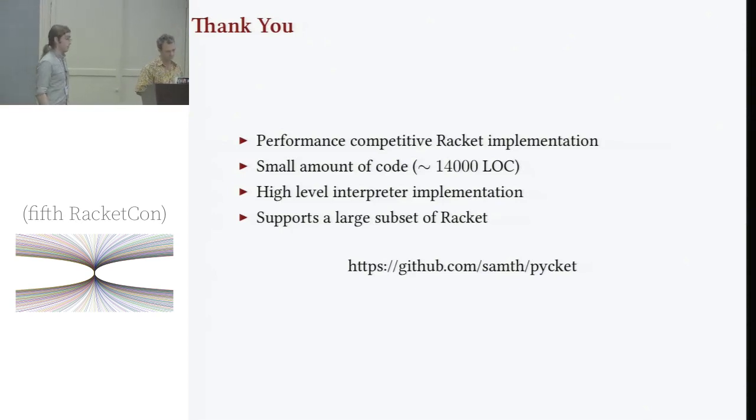So there are definitely cases where we get beaten by racket. These end up being pathological cases where if we don't optimize well, the resulting assembly code basically ends up simulating the CEK machine still. It's sometimes difficult to reason about which examples those will be. Small changes can have pretty significant impact on how effective the JIT is, but there are definitely examples in the larceny benchmark suite, for example, where we're two X slower than racket. So the boyer or more is actually an interesting example because we have a couple of versions of picket floating around and there are some where we do significantly better than racket and a couple where we do significantly worse. So it's a little schizophrenic.